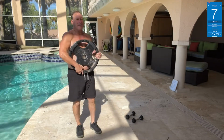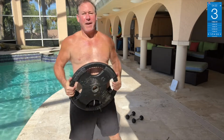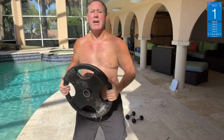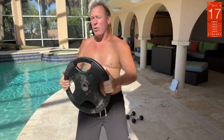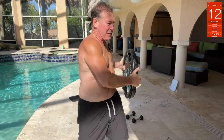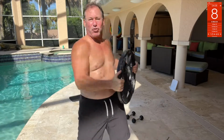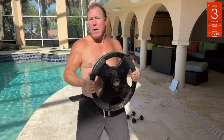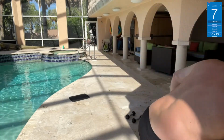Next. Core twisters, right here. So hold this, right here. This is brutal. So you're going to twist, core twist right here. Remember, go as far as you can, twist the back, core, squeeze, squeeze. Everything just cracked. Love it. There you go. Next, get rid of that.